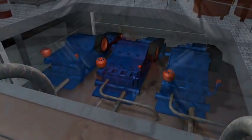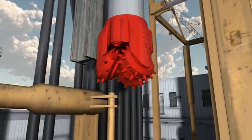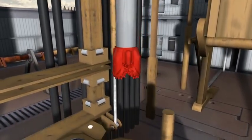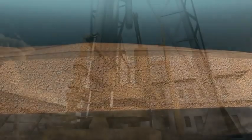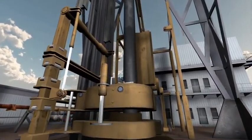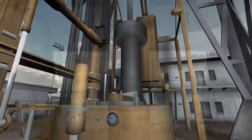It's time to drill the hole or well bore using a drill bit. This initial step is called spudding in the well. The shallow sediments just below the seafloor are often very soft and loose. To keep the well from caving in and carry the weight of the wellhead, a large diameter base pipe or casing is drilled or jetted into place.